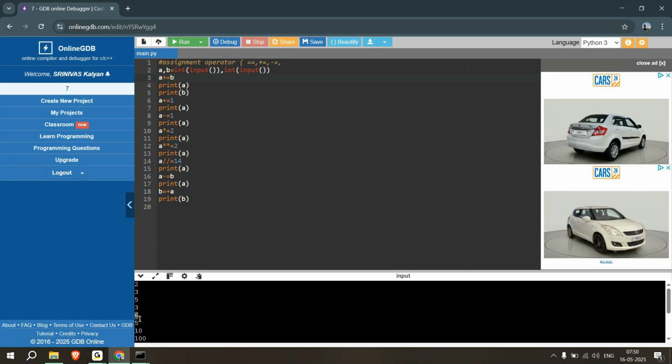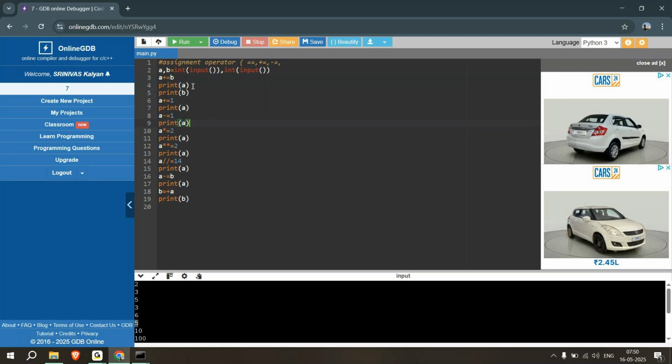And the value is 6 again, and from the value 6, a minus equal to 1, so it is a minus 1 again, it is 5 again. And the value of a here is 5, and later one will be equal to something. So I think you are getting a confusion out of here.